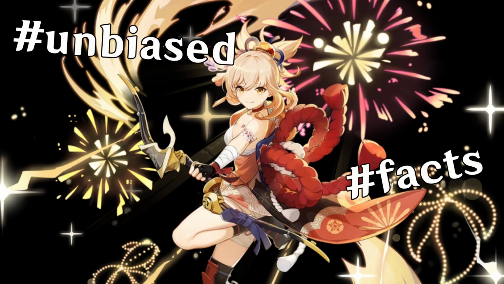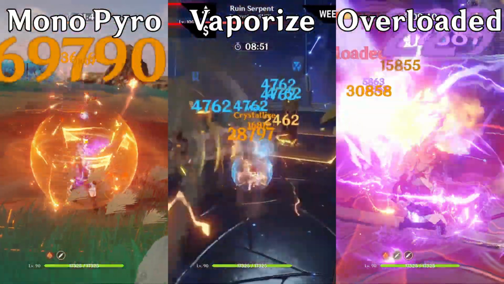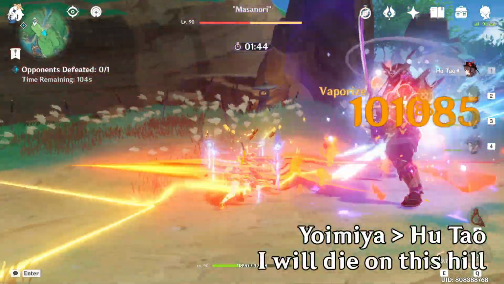This is why, for the one true best girl, Yoimiya, while Vaporize is a strong team for her, she still has other really solid teams, while Hu Tao's insane damage potential strictly confines her to Vaporize teams in order to deal damage optimally.